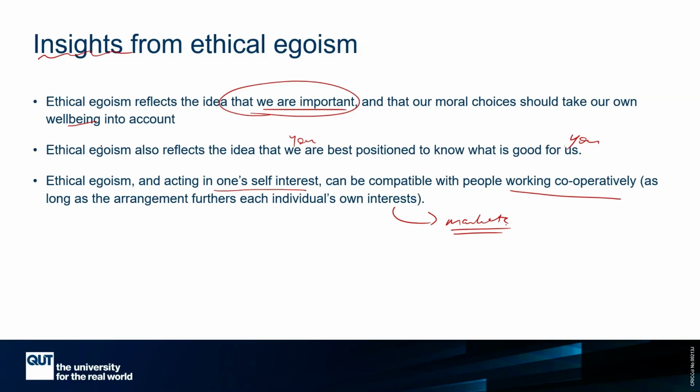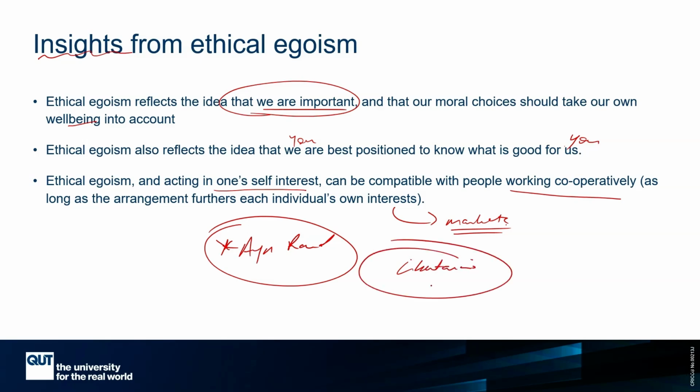So we can see that there are some things to learn from ethical egoism, some things that are true. At its utmost, there'd be people like Ayn Rand, who's a classic, who has written around this idea, often libertarians, basing their ideas on we're all better off if we act in our own self-interest because things are more efficient, we don't have people telling us what to do, there's a whole lot of positives that flow from it.